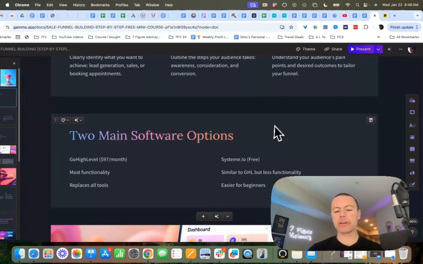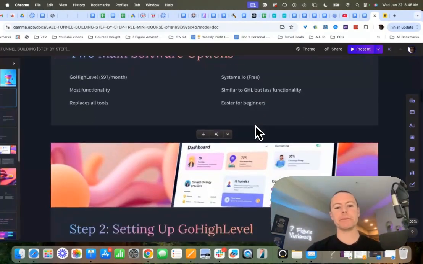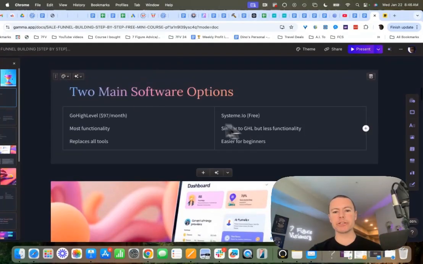A competitor option for you, if you need something that is free in terms of a funnel building software, would be System.io. We have clients that prefer System.io for its simplicity. So it will have less features than GoHighLevel, but it will be easier for you if you're non-technical and if you're a beginner and you're not trying to do anything overly fancy and awesome and complicated. All right, so choose your software.